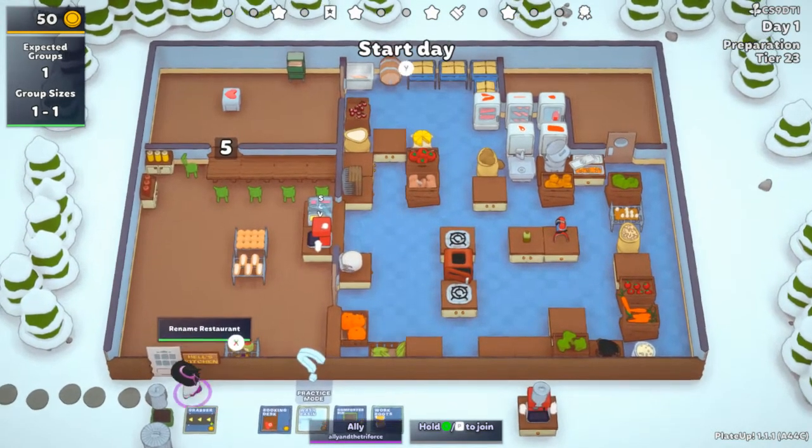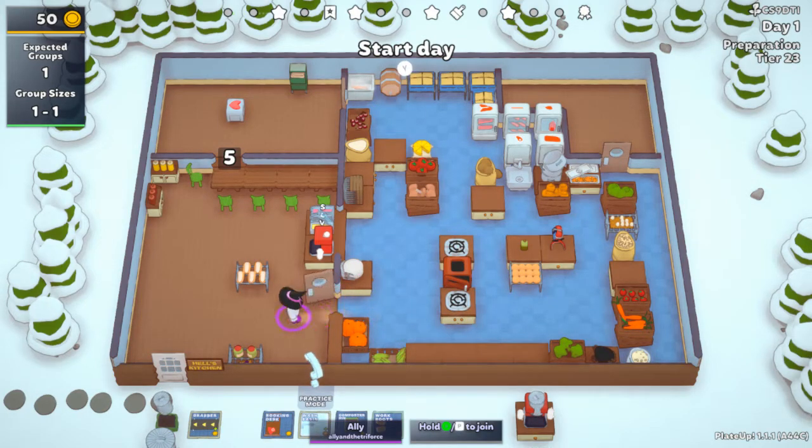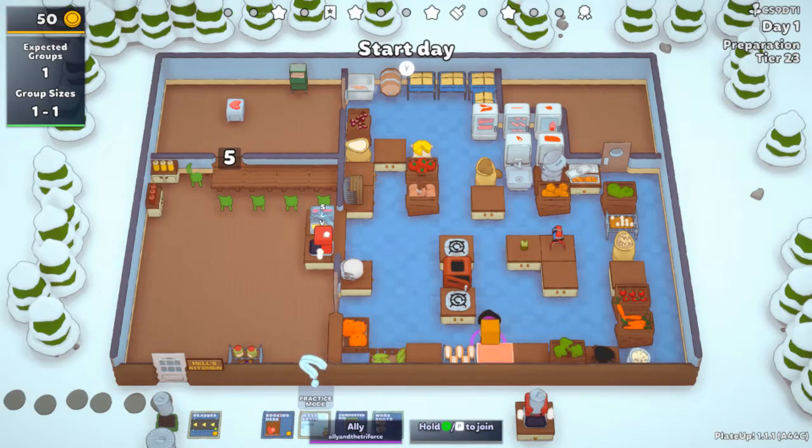Throw that away. Olives. Burger buns and hot buns. Let's see. Can I move this about? There we go. I can keep these closer to the hobs in case I need to stop a burger or a hot dog from burning. So that should be a-okay there.